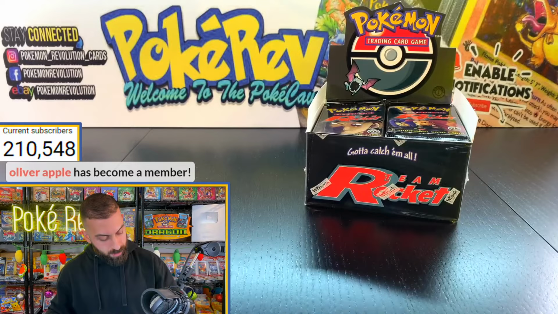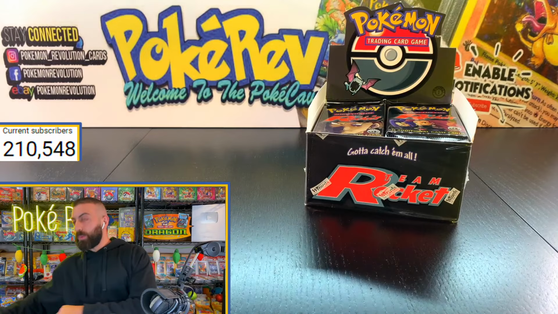We're going to start off with our first person tonight. We have Oliver H. with one pack, $62.99. Let's see what we get out of our first pack.